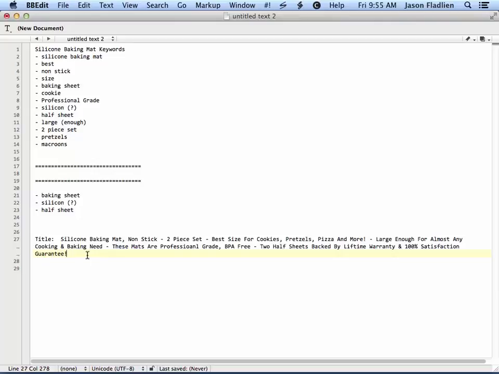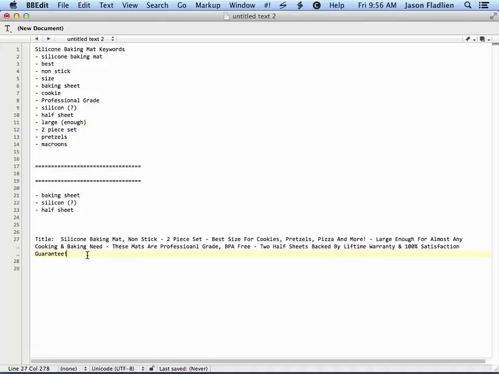The reason why we don't get any crazier than that, at least the reason I don't, is because these secondary keywords for the most part don't matter too much. It's the big keywords that make the difference. Silicone baking mat is a giant keyword. It's obvious, so you would use that. Non-stick is an obvious keyword. Best, always use best no matter what. Everything else here, I really could care less about. All of the other things combined is only going to give me a trickle of traffic. So I don't spend too much time beating myself up making sure I got every little tiny keyword known to man, right?